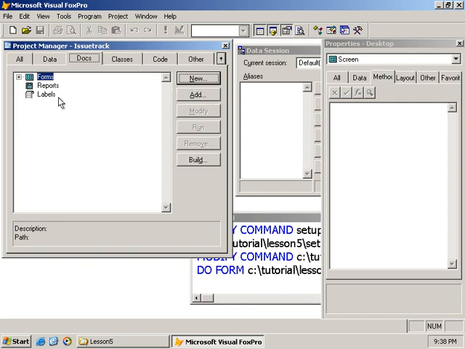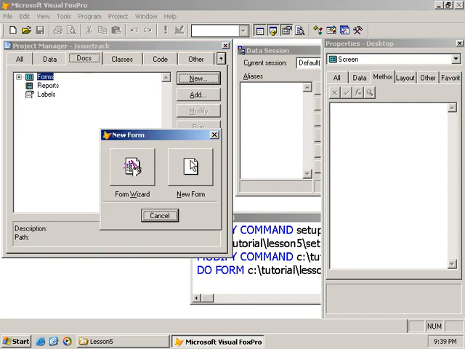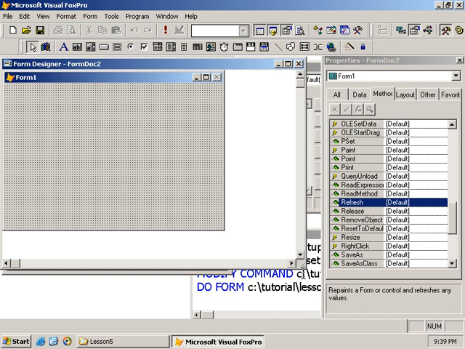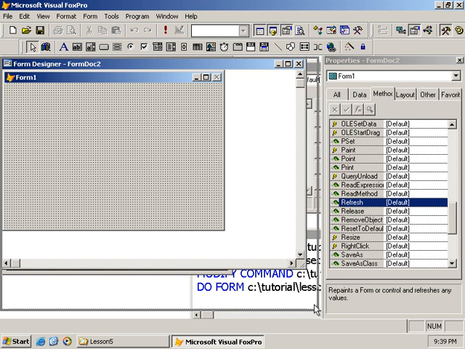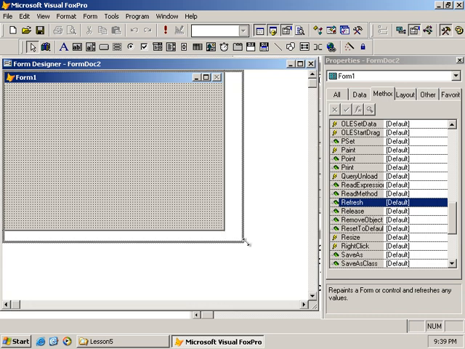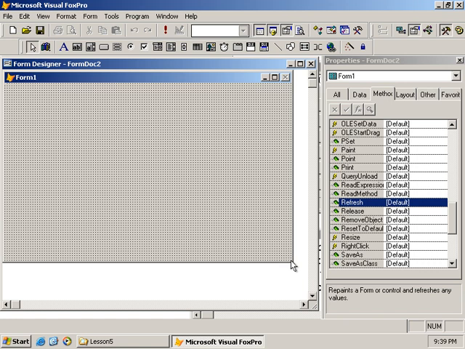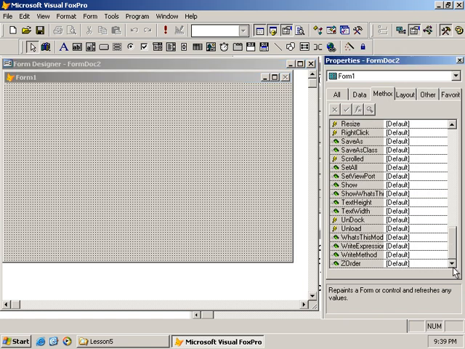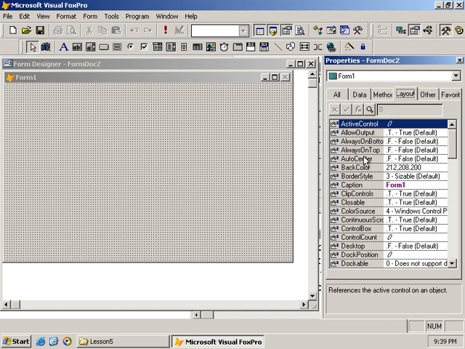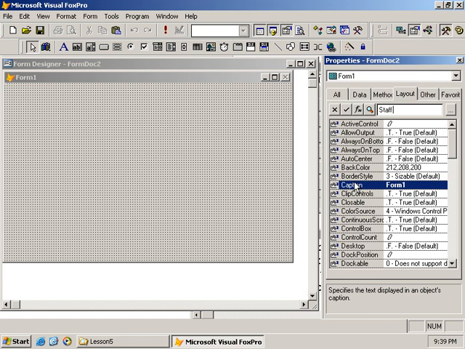And so we need to create another form, and this one will be the details, so to speak. So this will actually be the staff information. So we'll change the caption on this. And let's drop a few labels.